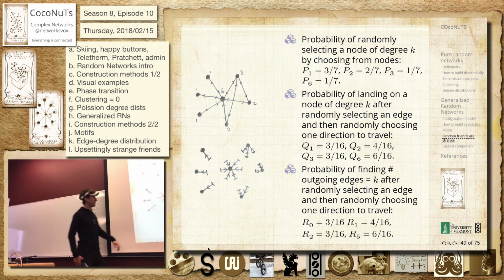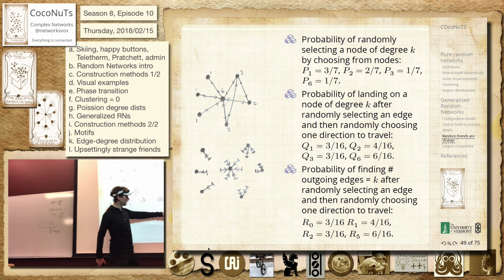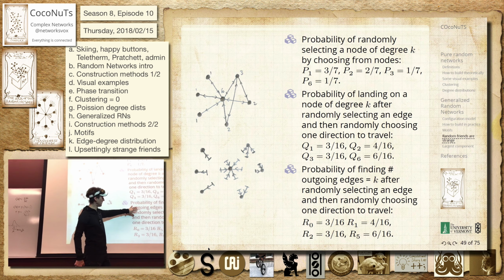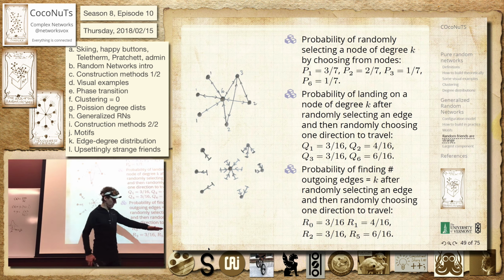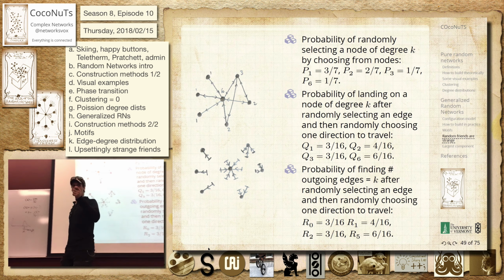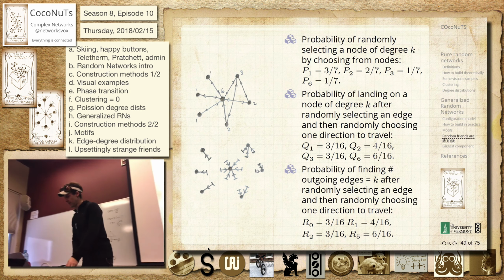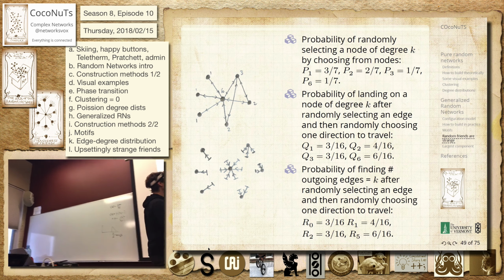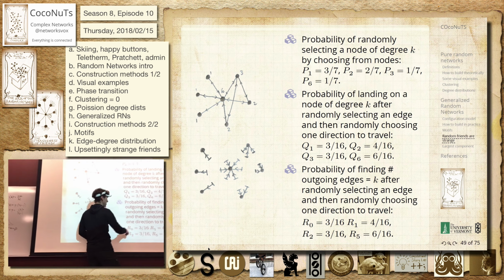Now, for convenience, it's often useful to talk about what's the probability that the node you run into has k other friends, right? This is just a simple shift, k other friends. And so that's going to be the R distribution. So it's the same as the Q distribution, but everything's been shifted, right?